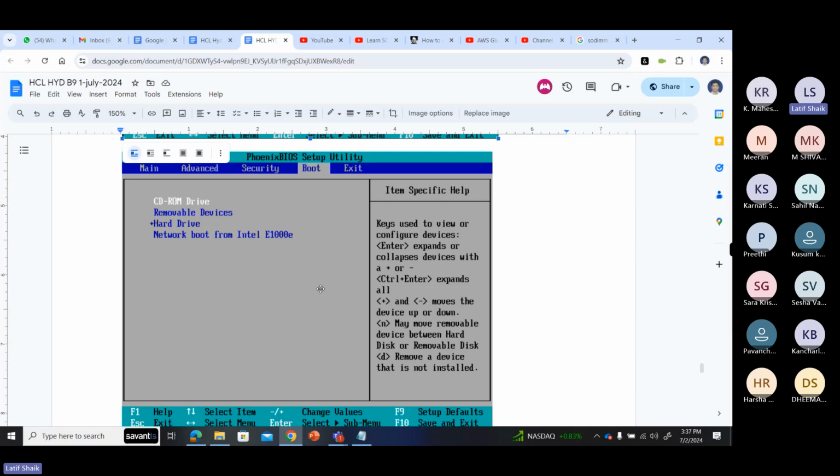Is the hard disk having an OS? Then load it. No, then go for a network search. If an OS is available in the network, load it from there. No means again it throws an error finally. Okay, so it is a boot priority. We can change the boot priority as required. So I will put the hard disk as the first one. Why? Because my main OS is in the hard disk, so I don't need to install it again and again. So when I start my PC, after POST is completed, the system will simply search for the hard disk and the OS in it, find it and load it.